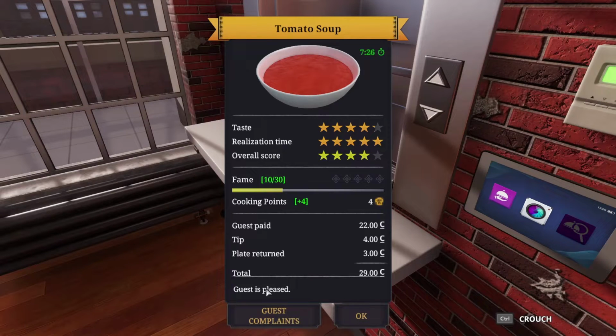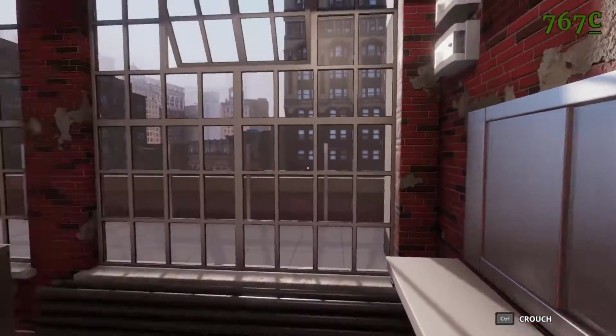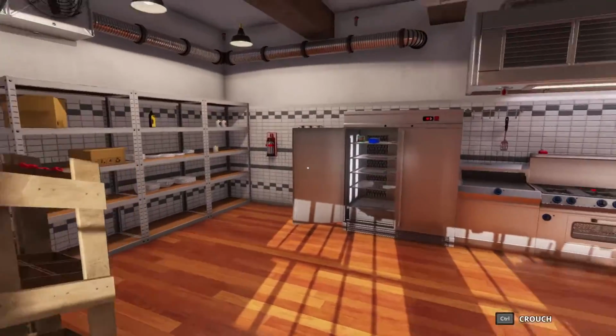29 monies, and the guest is pleased. Guest complaints? No, nothing. Flavour was perfect. Technique, mixture. There was the wrong amount of tomato soup. Oh yeah, absolutely. That's terrible. I hate getting more than I actually paid for, and it was too cold. Okay. Right, so there was too much of it and it was a bit cold. But apart from that, it tasted absolutely brilliant. Okay, well, there we go. And we did it with 4 seconds to spare.